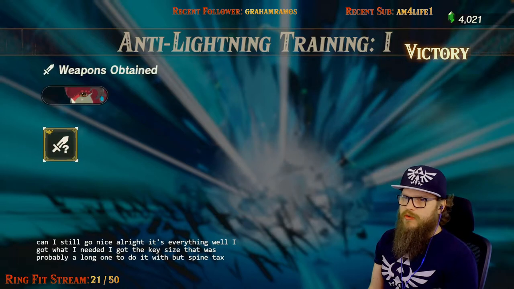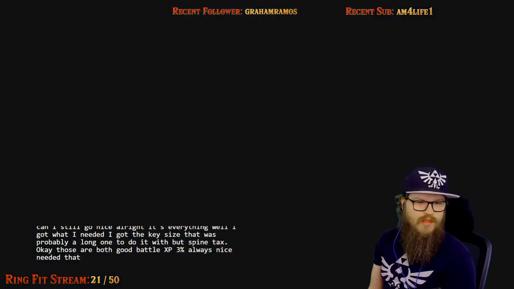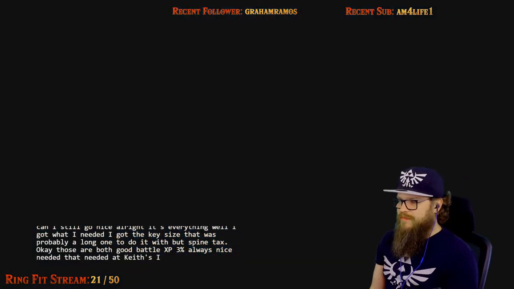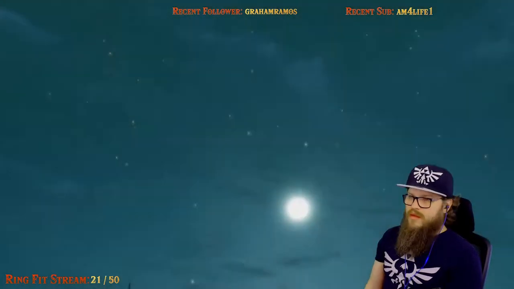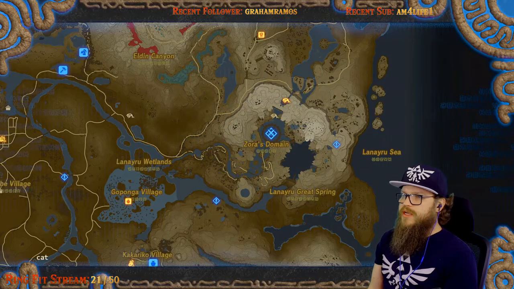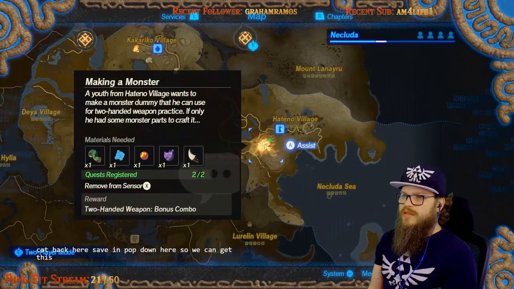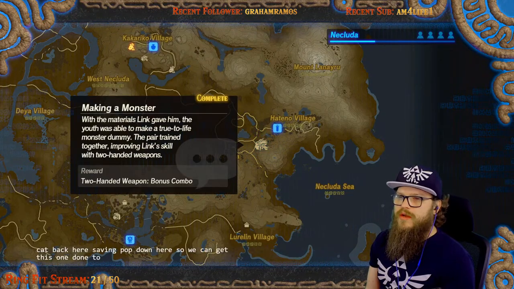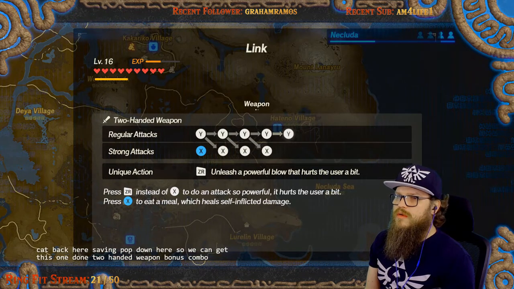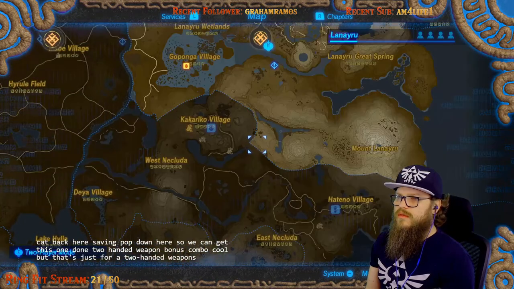Attack speed. Okay, those are both good. Battle XP 3%, always nice. Needed that. Needed that key size. Oh. Okay, back here. The save in. Let's pop down here because we can get this one done. Two-handed weapon, bonus combo. Cool. But that's just for two-handed weapons. I like it.